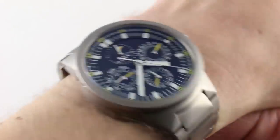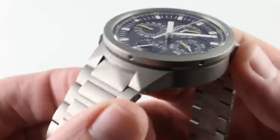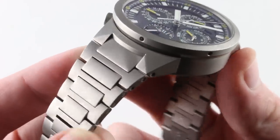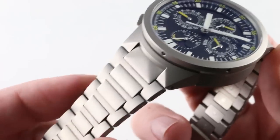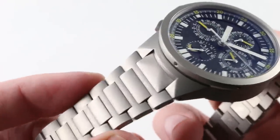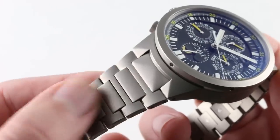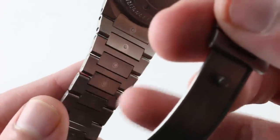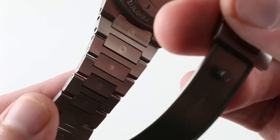I'll do one last quick wrist shot so you get a good sense of its stance on a smaller wrist. It's an easy watch to wear. It's handsome. Its profile is resolutely the product of an engineering vision, and you can see that continues on the bracelet itself. It's all a matte finish — a very subtle sheen. You can see it glows rather than explodes. It's not polished, not satin — it's matte or blasted. It's a simple design, a little bit like a Patek Nautilus with primary links and then smaller intermediate links. What really sets this apart is that even in 1998 when the GST collection bowed, this bracelet was beyond anything Patek 2018 offers.